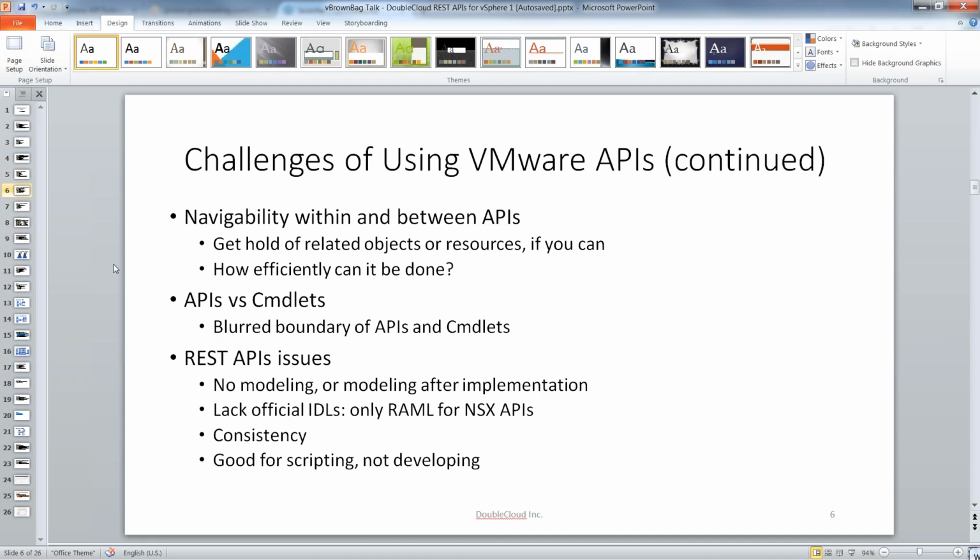Most likely these days people start to adopt different products together with vSphere itself, right? The vSAN API, for example. NSX, right, is adopted by the community gradually. All right, so how do those APIs talk to each other? There's also the question of API versus commandlets, what to use for a certain automation case. In particular, REST API is something we're going to emphasize a lot more today.